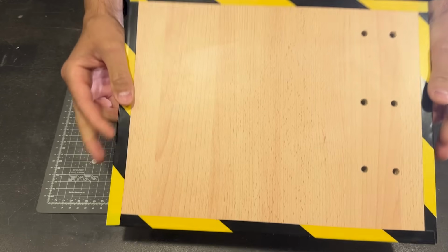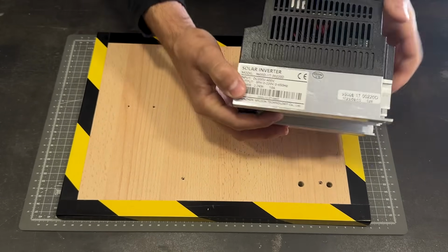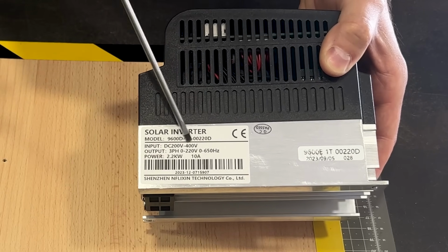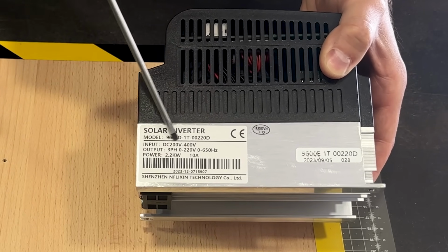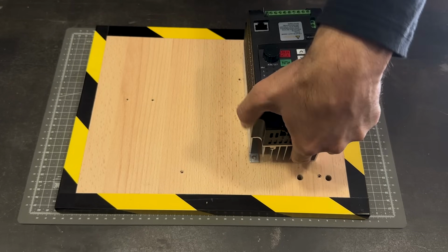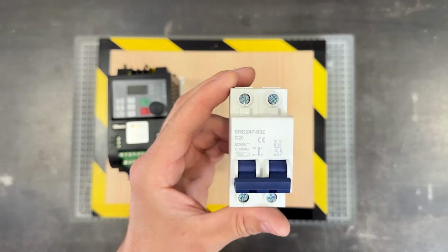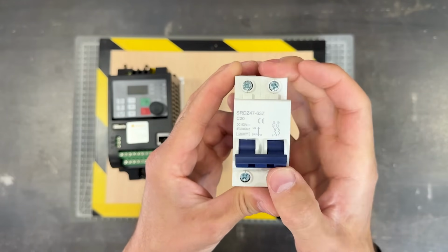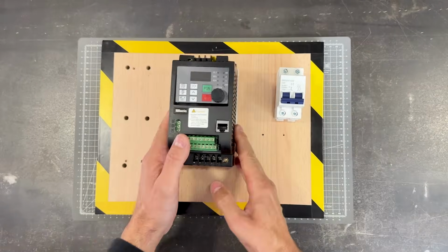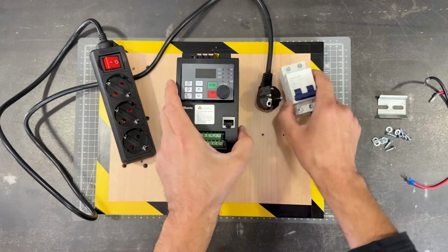We will use this wooden base to fix the electrical elements. This device is a solar frequency inverter. It transforms the current generated by the solar panels from 200 to 400 volts DC to 220 volts AC, like household outlets. The purchase link is in the video. This is a 20 amp circuit breaker for direct current. It will be used to power the solar inverter. And finally, a socket base. Let's mount it.